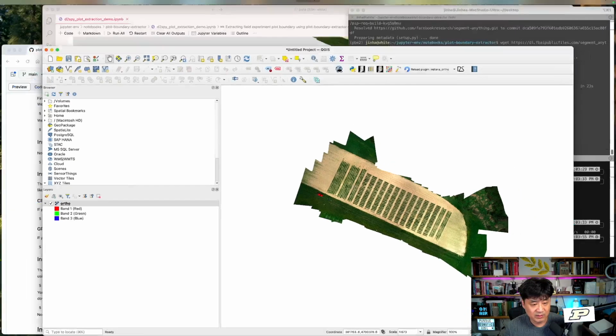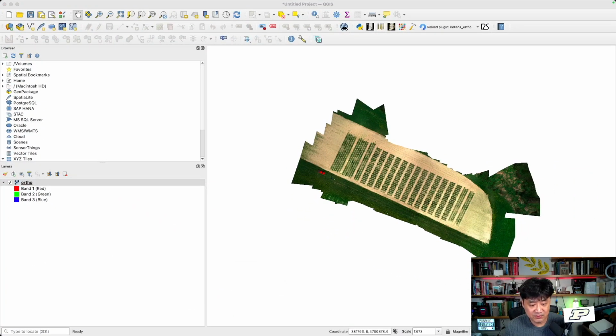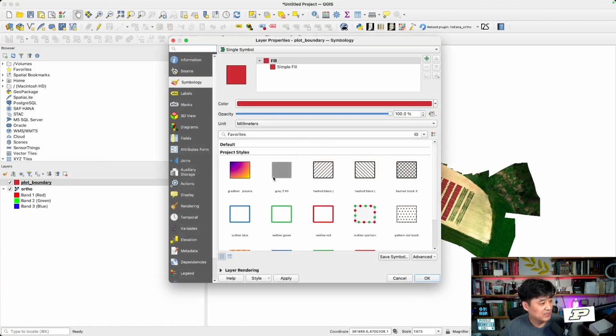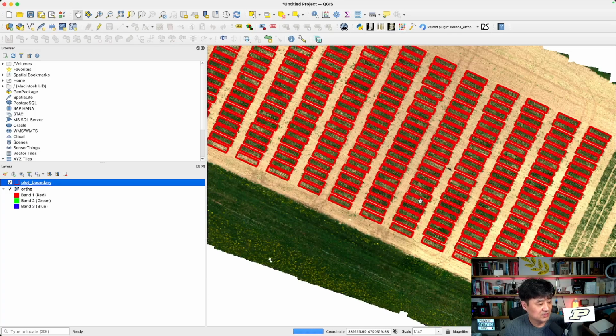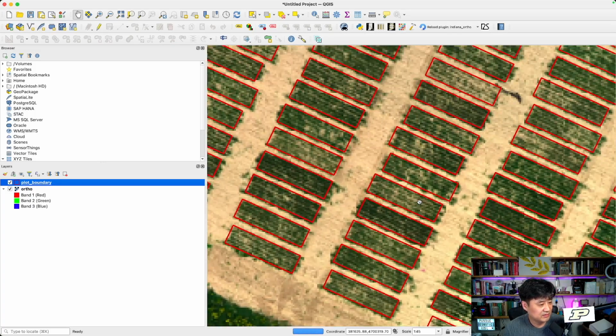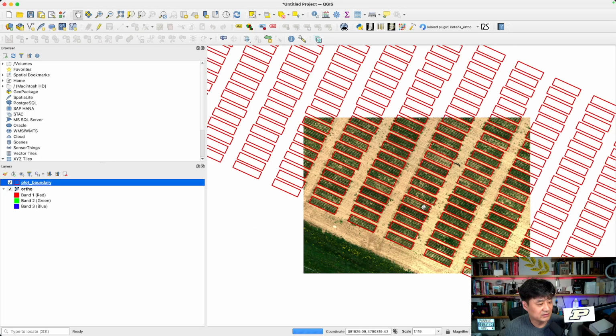And now let me just drag and drop the file that we downloaded. Desktop here. Oh, give me a second. So I'm just dragging and dropping this in as a plot boundary. We just downloaded it. Let me turn this into a transparent one. Then you can see everything is placed in the perfect location. This is pretty darn good.